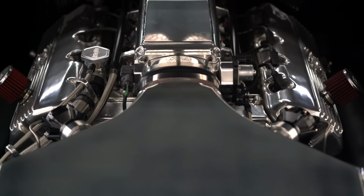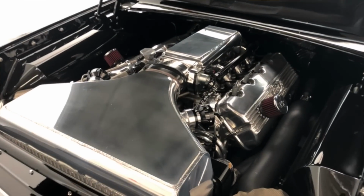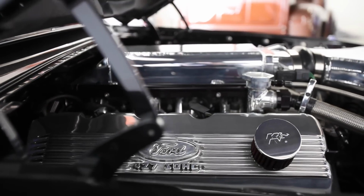All right, you guys. This is Jim from Bones Fab. We're about to do a serious walkthrough of this Galaxie and show you guys what these guys do up here, man. So what's the motor in it? The whole motor is a reproduction 1965 base 427 cam that they originally designed for NASCAR back in 1965, and it got outlawed before it was even allowed.